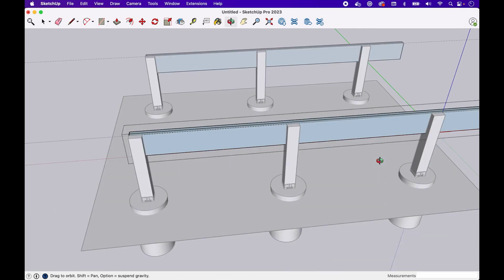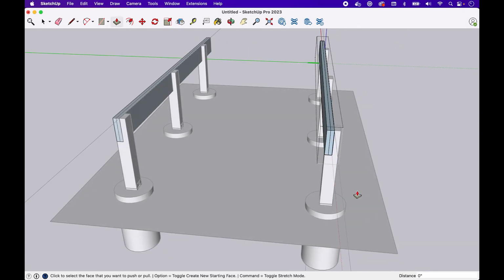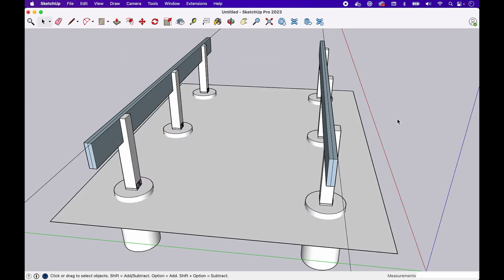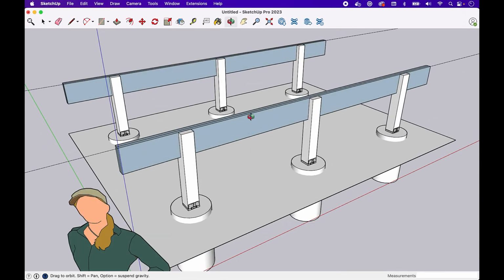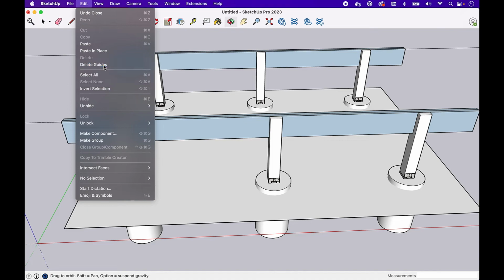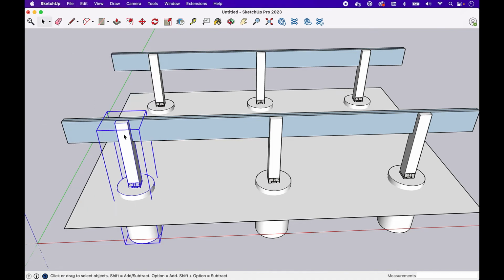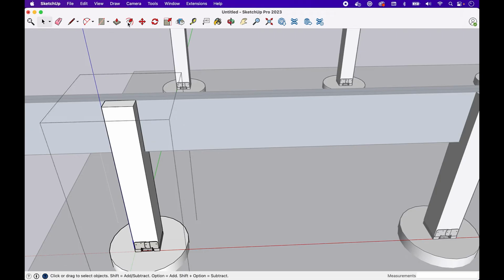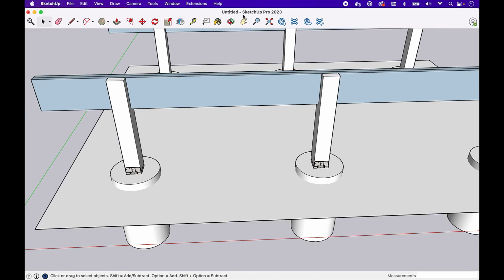And so we'll spin around here. Again, go into push-pull mode, double-click, double-click. Okay, perfect. So now we have our footer set. You know, we're not going to draw actual bolts here, but if you wanted to come in and put in some 1/2-inch bolts, for example, you could do so. We're going to leave that detail out for now.